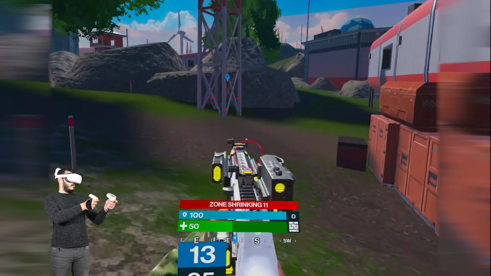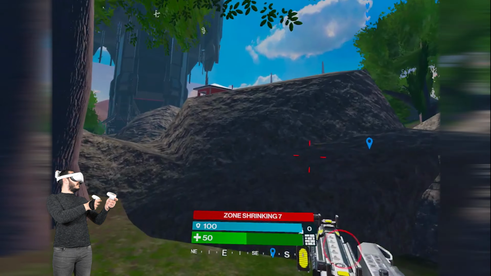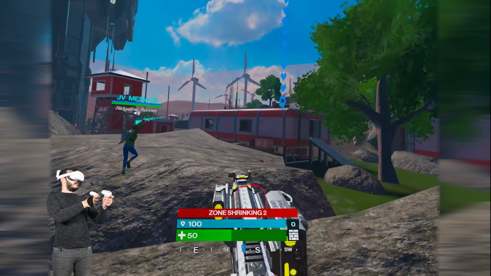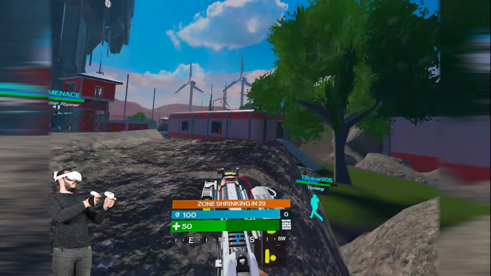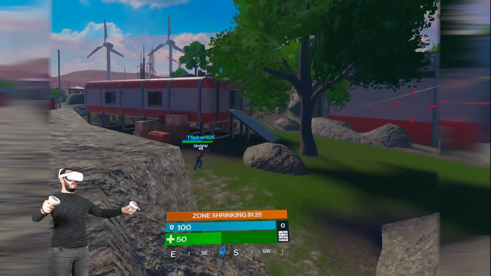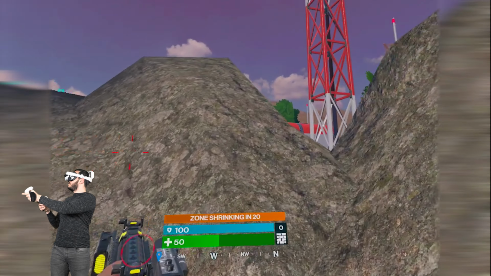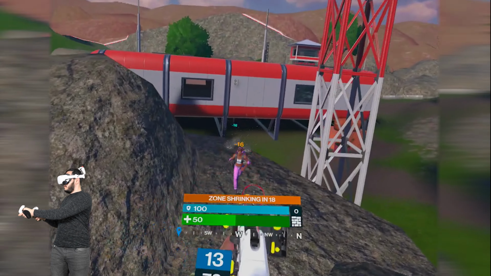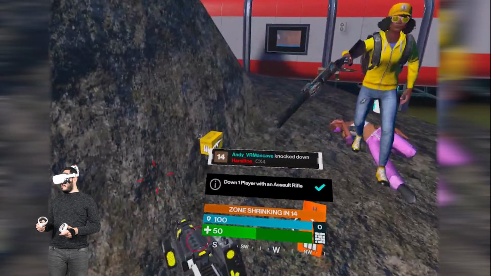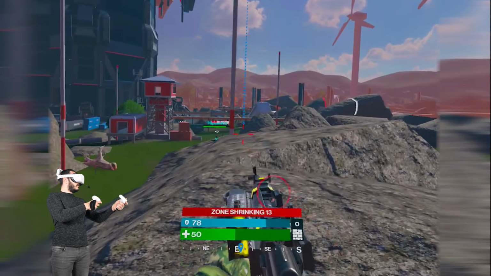One's right here. Got a hit for 17 on him. Yeah, I'm moving in. Pushing. He's on top of this hill over here. On top. Yeah, I see him. Oh, behind us, behind us. Oh, shoot. Got a hit for 17. Down. Get out of here. Good stuff. I'm right behind you.